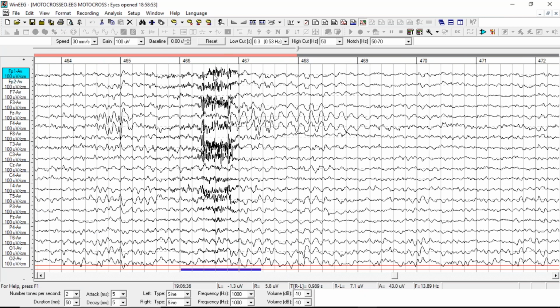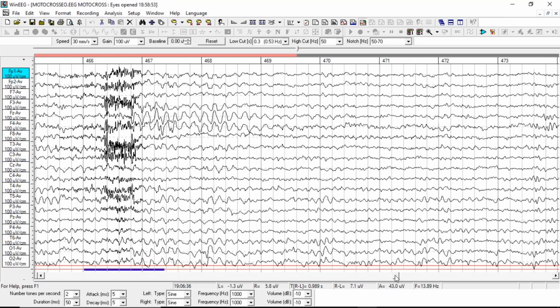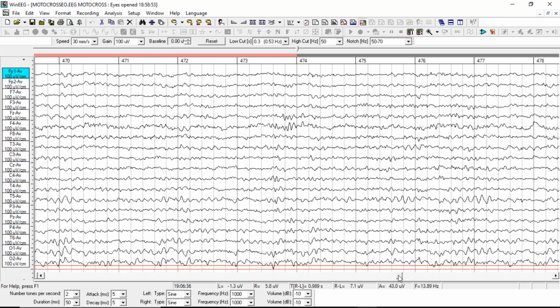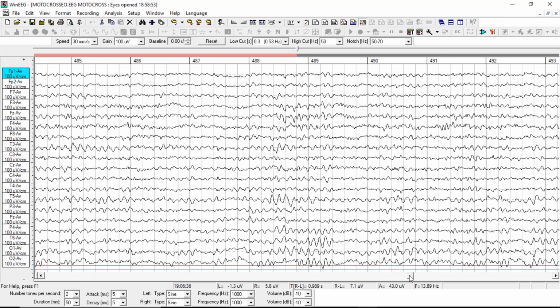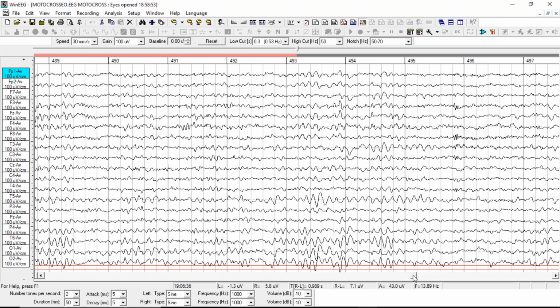Here's more EMG. So if somebody doesn't know how to do the visual interpretation of the EEG, they are going to think this is real brainwave activity. And if they only go based on the topographies, well, they're going to have false positives, and we're going to have a faulty interpretation of what's going on here.